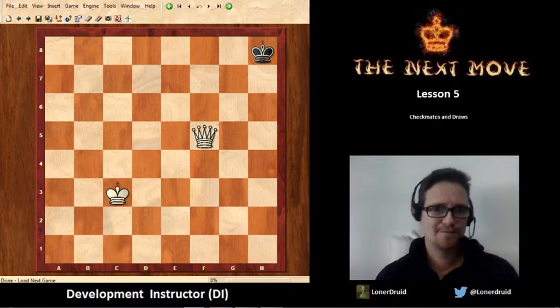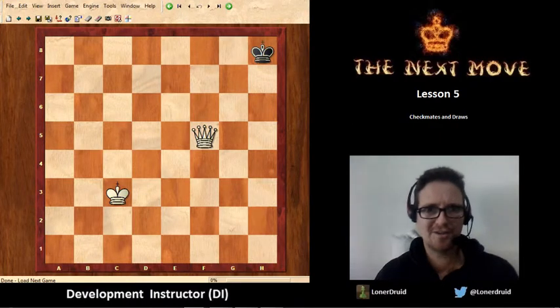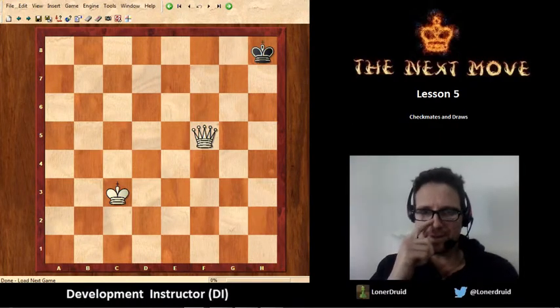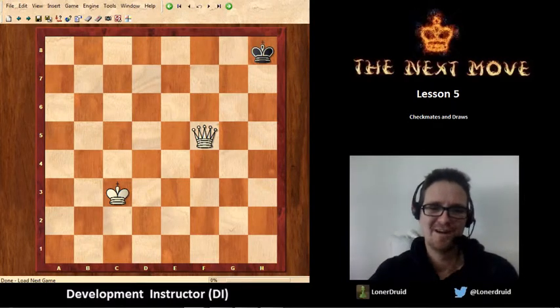How about draws? There are quite a few ways that you can draw a chess game, okay? The first way to draw a chess game is by offering a draw. If I ask you, would you like a draw, and you accept, then the game is over, we take a draw. Okay, so that's the easiest way to get a draw. Of course, most players obviously don't just want to draw out of nothing, so they want to play on.